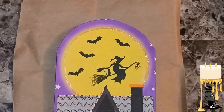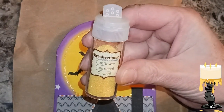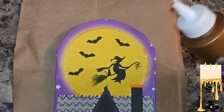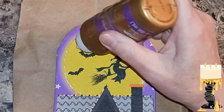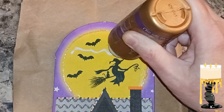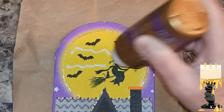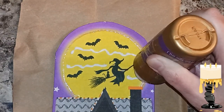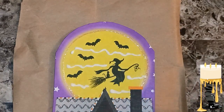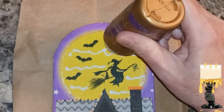Okay, beautiful beings. I found some sunflower Recollections glitter. I'm going to take some Elmer's glue. Zigzag. Here and there. The glue. Just like that. That looks uneven. Maybe I should go up a little bit. There we go.